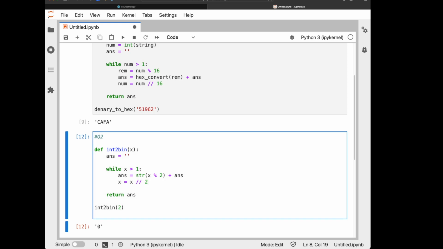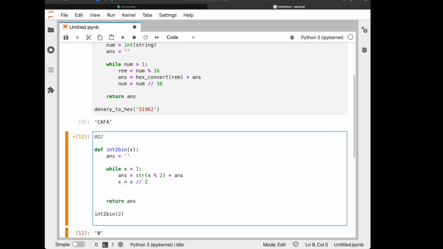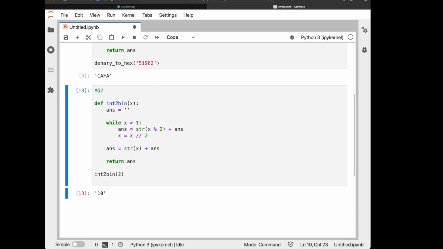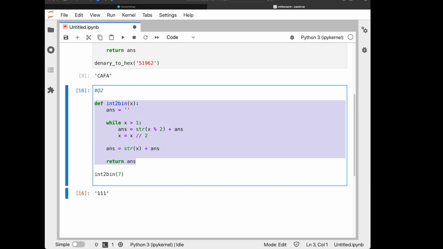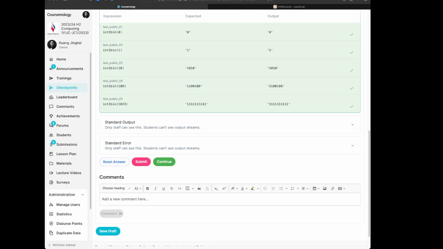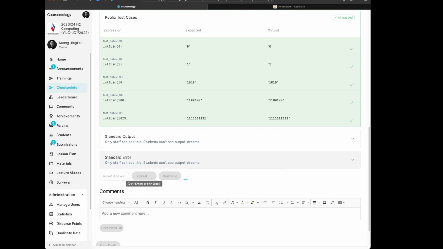So what I need to do here? Actually here there's still a remainder, there's still an x left over. So there's still one last step here. So your answer equals to string x plus answer. Okay, let me check now. You should get 1 0, that's fine. Let's take the numbers we tried just now. 0 is still 0, and 1 is still 1, and take a bigger number, let's say 7. 7 should return us 1 1 1. Okay, I think that's fine. Let's just copy paste and put it into Cosmology again and submit answer. Okay, so should be okay.